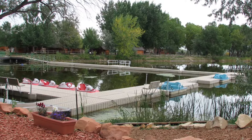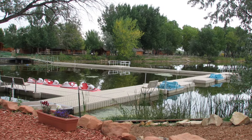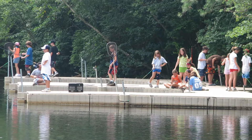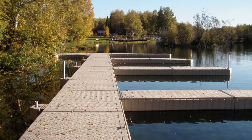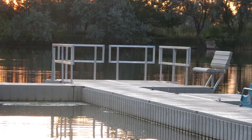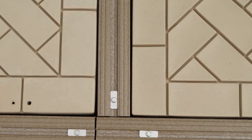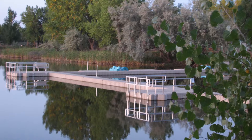PolyDoc's modular design makes it easy to plan for and implement your next municipal project. Public safety is at the top of any requirement list for municipal dock projects. PolyDoc is among the most stable floating dock systems on the market, making it incredibly safe for government or municipal applications. PolyDoc features a safe and attractive herringbone brick pattern slip-resistant surface, and its connectors and anchorage options contribute to the overall safety of the dock system.